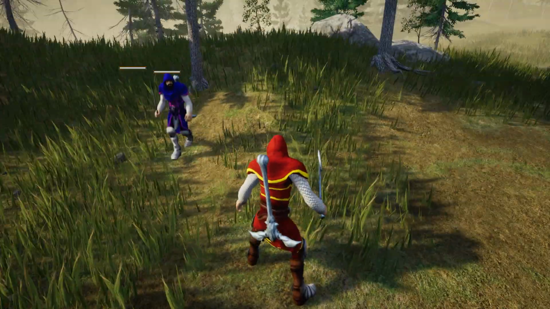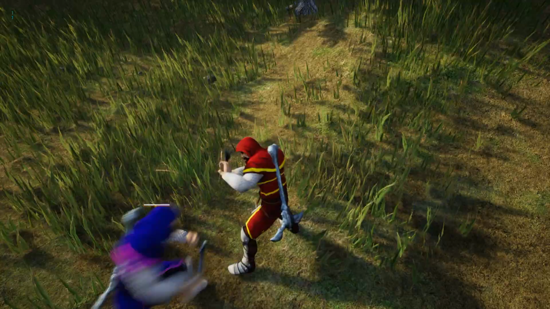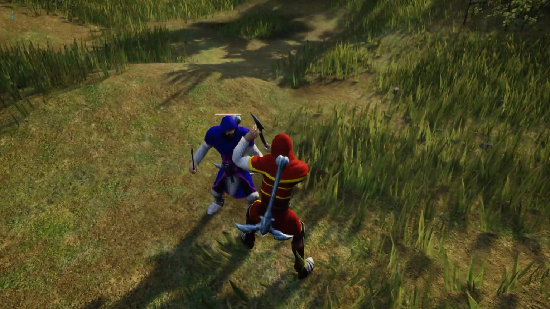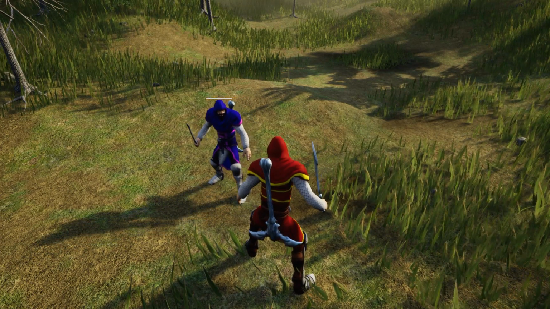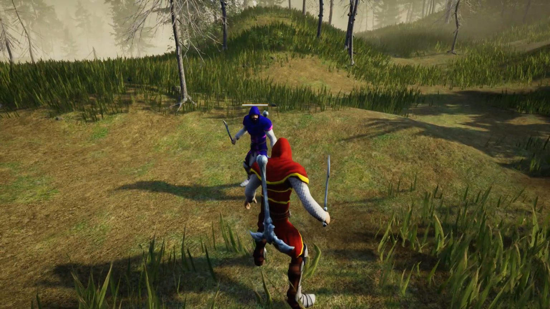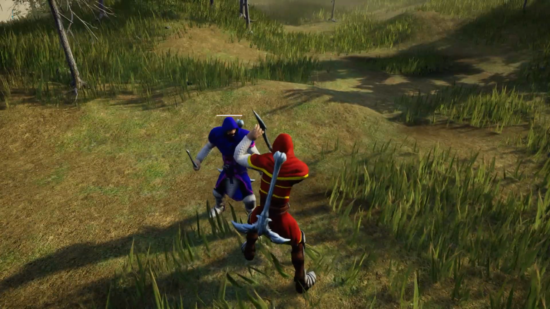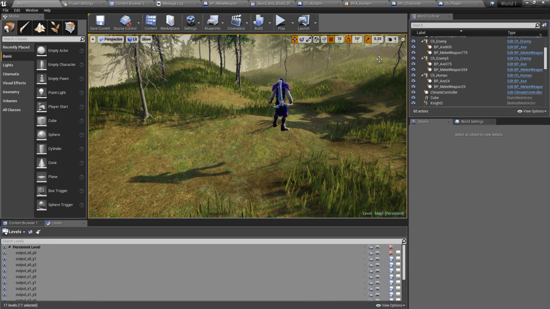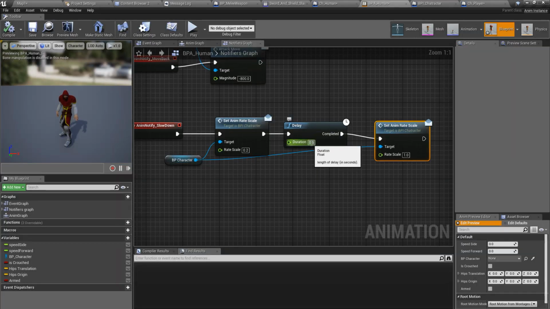Let's check the enemy. Right, now the enemy is taking some time to attack. Okay, so let's adjust this timing a little bit because I feel like the enemy is taking too long.